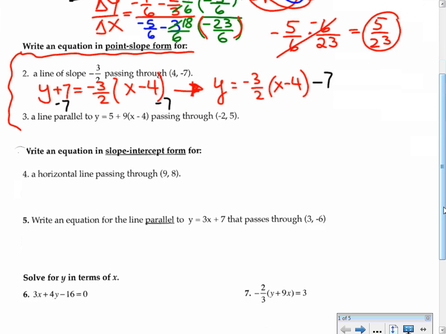Number 3, now we're looking for a parallel, so we want to grab the slope from this problem. And again, we want it in point slope form. So I'm going to take the minus 5. It's always minus that number. I'm going to grab the slope, but of course the negative 4 is now minus a negative 2, plus 2. So the only part that would be the same is the slope from the original problem.